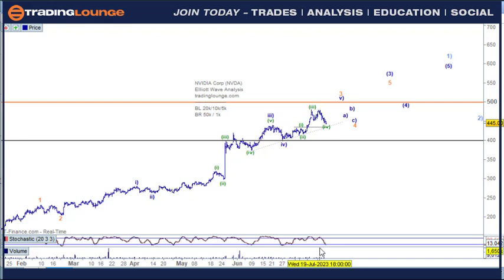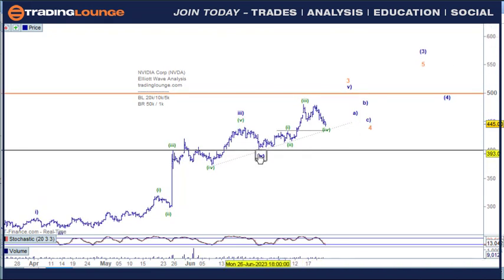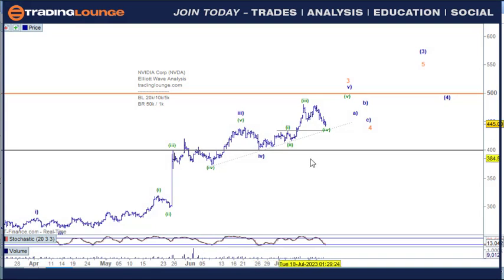We can see the stochastics pulling back, and I can see that the trend still needs to go higher. There's also a question here: from this wave 4, we can look at this as wave 1 and 2 here, and 3 here, and we're also looking back for wave 4 here, the same as we were looking for the Nasdaq and the S&P to do, and we can push up from that point. But if it overlaps at this point, at this degree of structure, then we've got an issue, and we would need to look at this being wave 3 in some way or another. I know it's a little bit odd, and then we'll also need to look at this being wave 4 down here. So we're just going to give this a little bit of time.